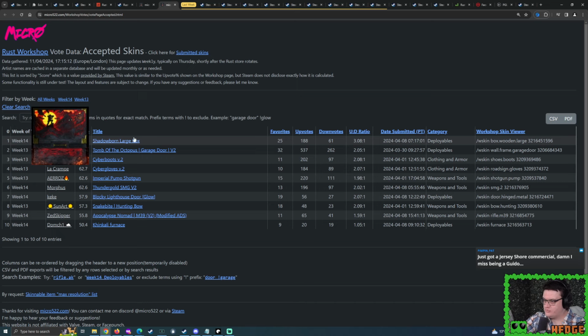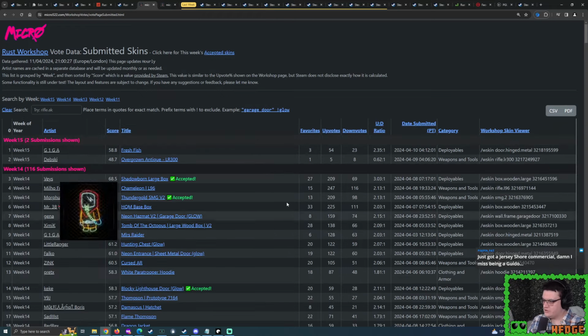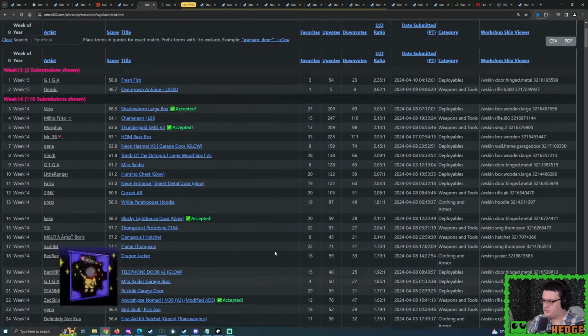So to see Shadowborn Large Box of all of that doing very nicely, it's nice to see. The Tomb of the Octopus garage door had a very nice comparison as well. So a lot of skins here with very nice upvote to downvote ratios. Very nice to see. So yeah, go look at that. That's what the actual batch looks like with all the skins.